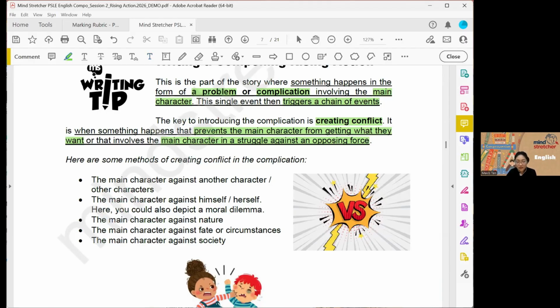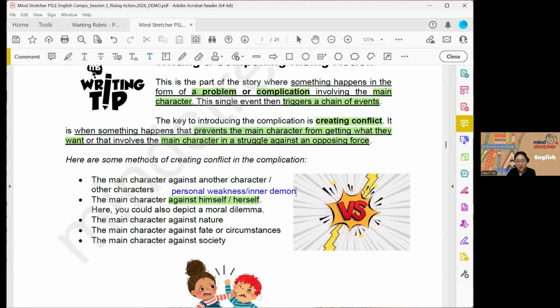This other thing is very common in compositions, like determination, overcoming something difficult, trying something new. Okay? This is very common. So this usually involves a personal weakness or an inner demon. Inner demon, something, there's a voice inside that tells you to do bad things. Or that you are lousy. It's an inner demon.